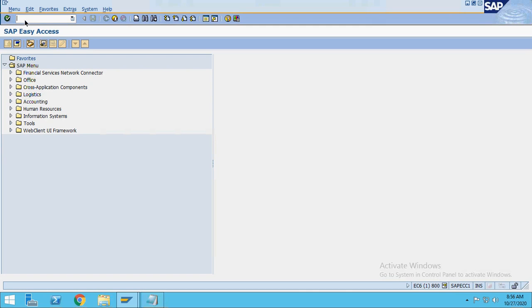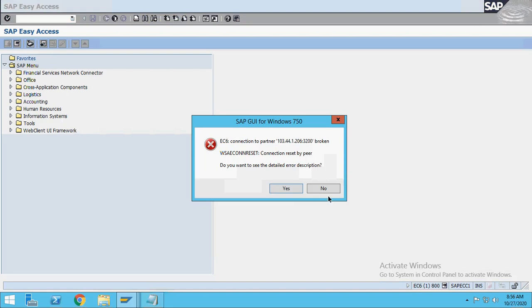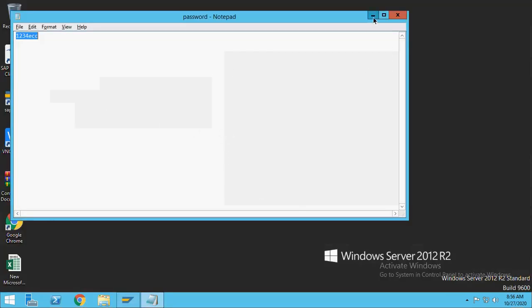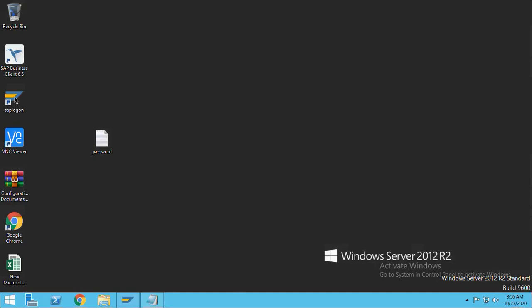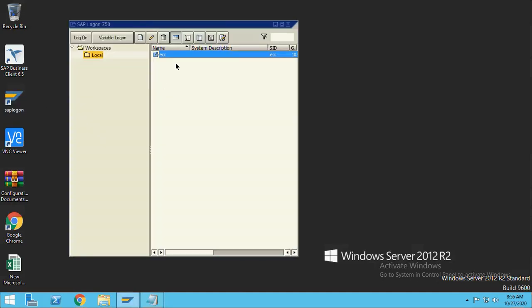Let's go and create. The transaction to create the Adobe form or interface is SFP. I have just given the SFP transaction and pressed enter. It's taking some time, it's calling. Maybe the application server is a little slow at this moment. Okay, I think I have logged out, so let me log in once again.